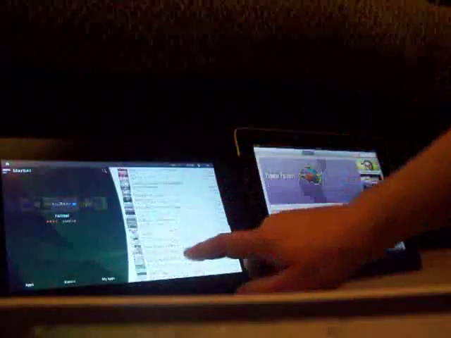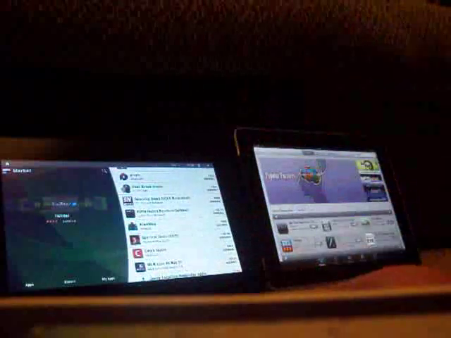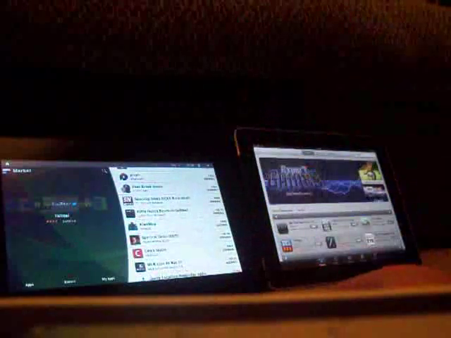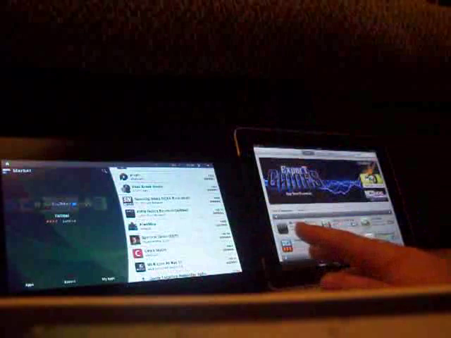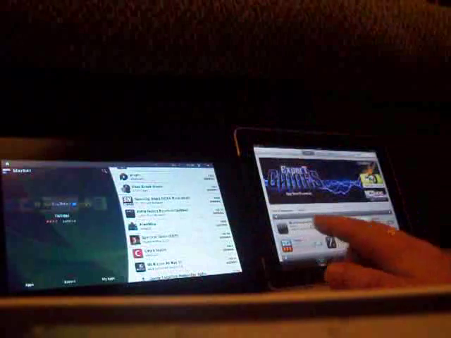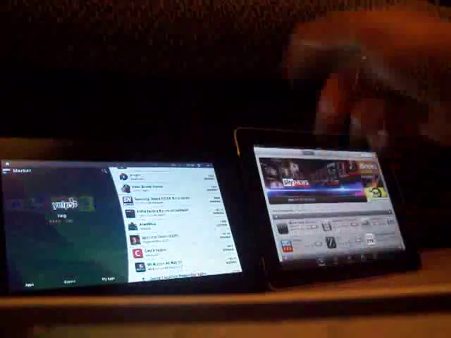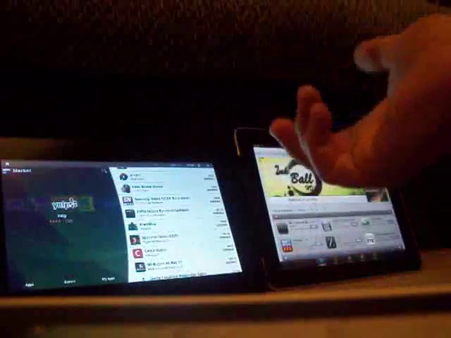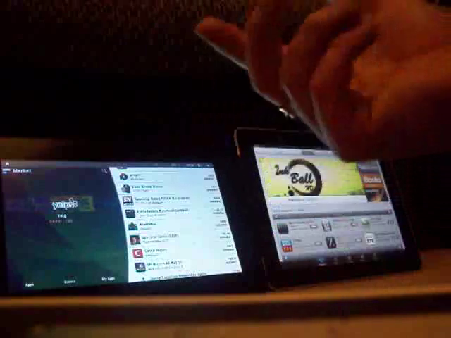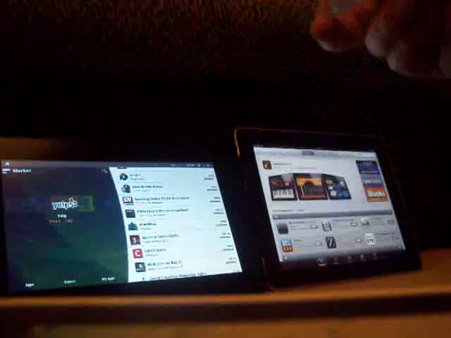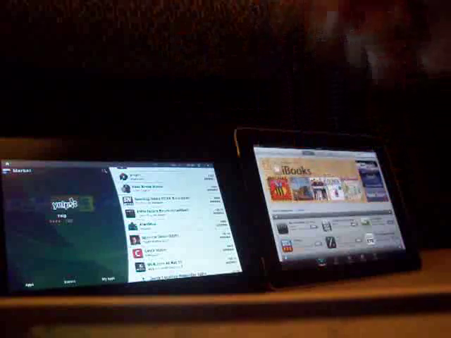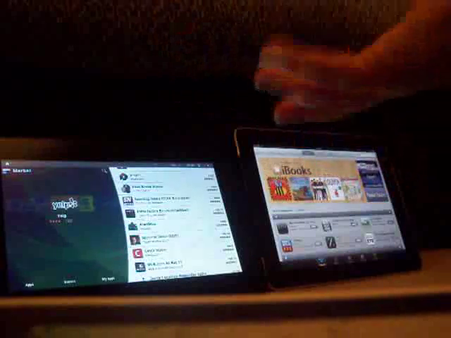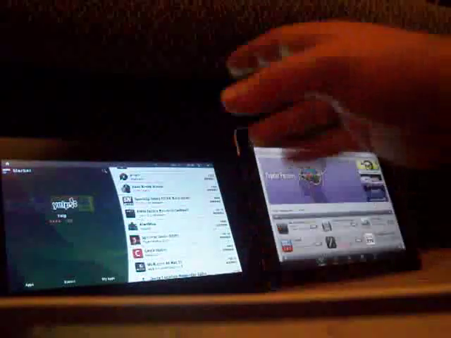Now, I thought this was going to be pretty good. It looks quite nice. I've got to say, I'm not hugely keen on the layout of the Android market. The website actually is a lot better and I find easier to navigate, and if you tell an app to install from the website, even if you're not using the Vega, it will just install. So if you're at your PC and you don't have your Vega with you, or it's on standby or to one side or whatever, choose an app, click install, choose Vega as your device, and it will just install. If it's awake, it'll install. If it's not awake, next time you wake it up and it connects to the internet, it will install.